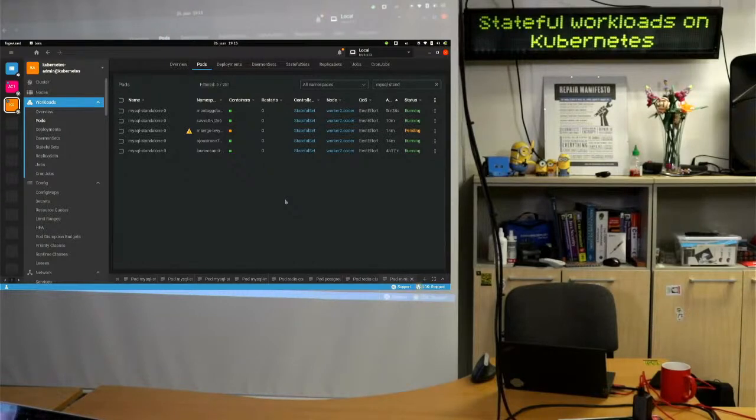Somebody's DDoSing it. So you got the secret set up. Yep, that looks good. And then try to get the manifests applied as well.